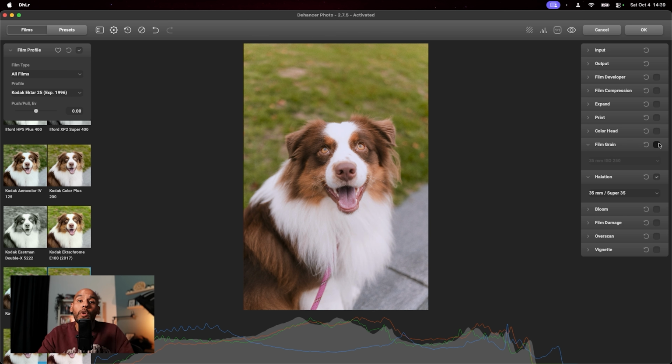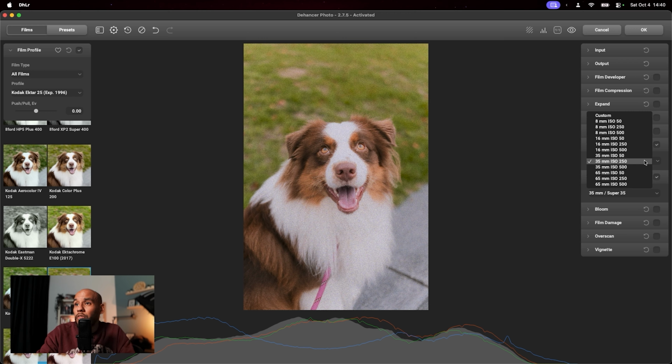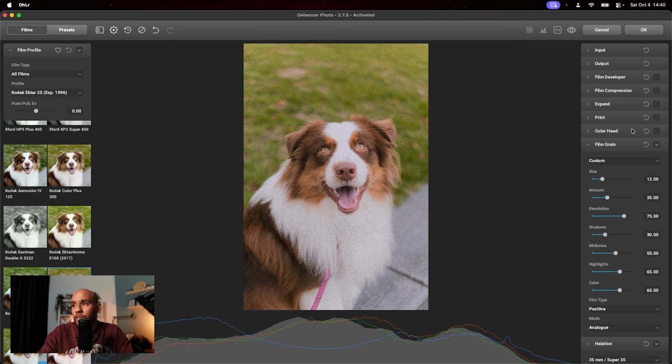Another thing that I would add in my pictures is film grain. If I select it right off the bat and use one of the predefined film grains, I feel like it's a little bit too much. So in this case, I do like to do custom changes. I want to keep it subtle. I don't want to keep it too extreme because then that makes a digital picture look like an analog one. So let's bring it down a bit in terms of size and amount as well. Pretty much all of the settings I like to reduce a bit in different amounts so that it doesn't look too extreme. You can play around as much as you want here. There are so many options.